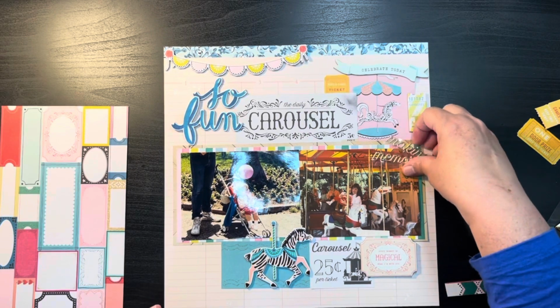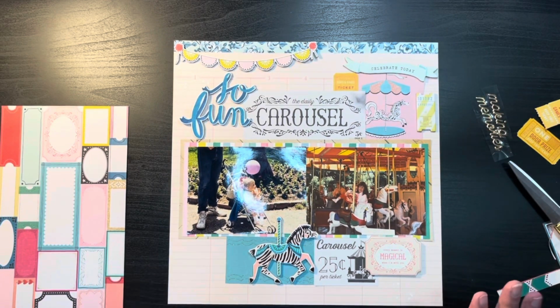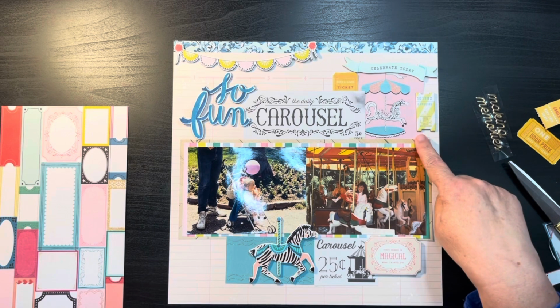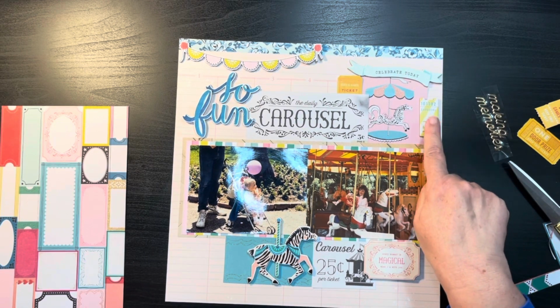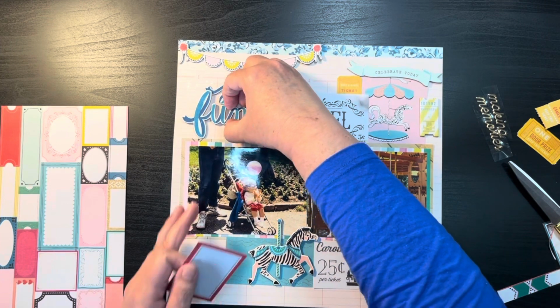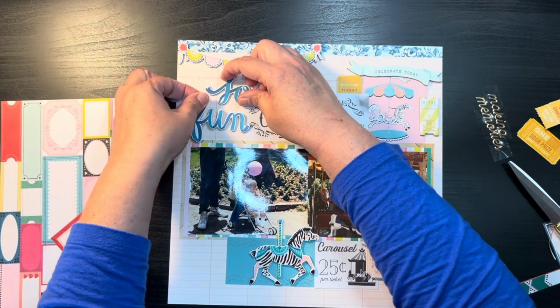Okay, so off camera, I went ahead and I have everything in place so far. I did add this little ticket here that I had pulled in as embellishments. I haven't glued it down yet. I have the little carousel ticket, all the little pieces. I do like the So Fun right here. Just need to pull it down just a little bit.